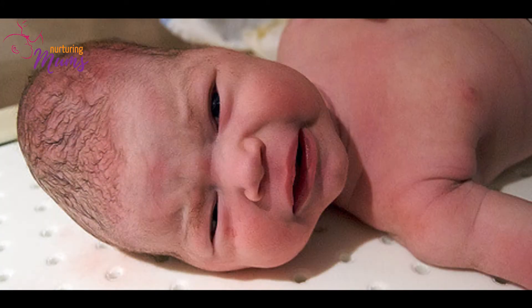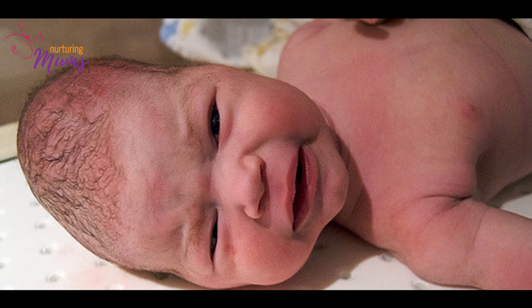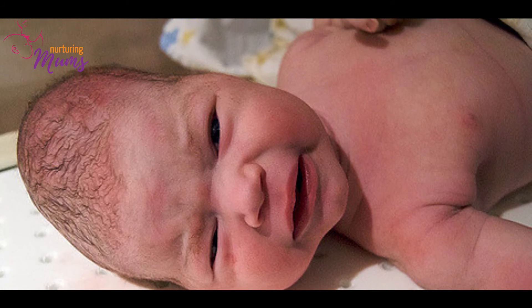Now, what happens at the back of the baby's head — that's where the suction cup is applied — is they are born with a bit of a hematoma, like a swelling there. But usually after 24 hours you will not notice it; it just goes back down to normal. Be aware that if your baby has had a vacuum-assisted delivery, they'll have a slight swelling where the cup was applied, because sometimes a bit of force is used in helping to pull the baby out.